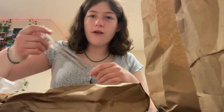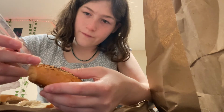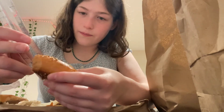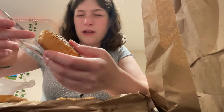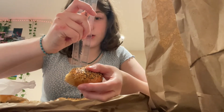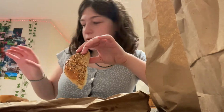Okay, so let me move this. You guys can see it. Okay, let's measure this. It's a little over 4.5. Wow, yeah, because it's very flat. It's like 5, let's just round. It's around 5, a little less, probably like 4.8 inches. And then this, very tiny, like a half inch, maybe a little bit more, like 0.6. Wow, these are really flat, but I'm sure they're going to be delicious. Let me try it.